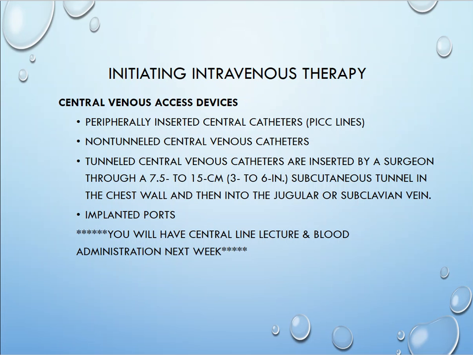There are implanted ports, which are devices made of a radiopaque silicone catheter or a plastic or stainless steel injection port with basically a self-sealing silicone rubber septum. So the catheter enters the internal jugular vein in the neck, and it may be tunneled or untunneled to a completely implanted subcutaneous reservoir. Those are typically located in the upper chest.